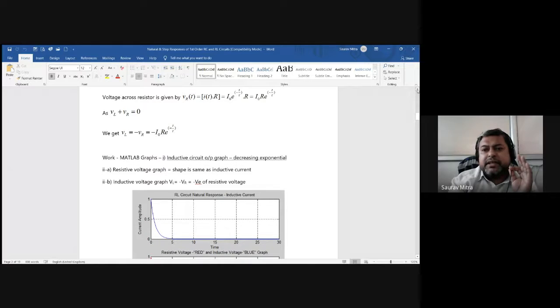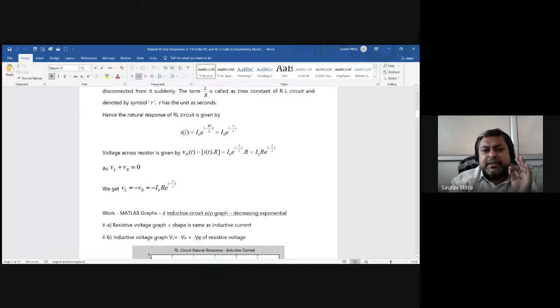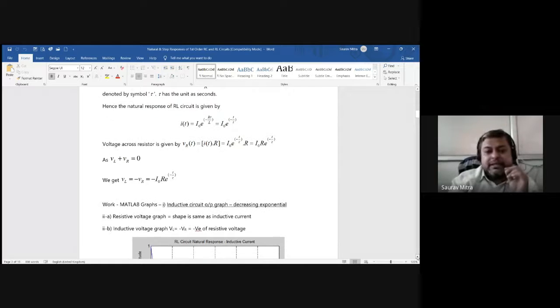यहाँ पे देखो it is written, okay, here in this line it is written I is equal to I0 into e raised to minus RT by L, I0 e raised to minus t by tau. So ये R को L के नीचे लाना है. So tau for RL circuit is L by R. ये R by L मत लिखो, because tau for inductive circuit is L by R. L by R means inductive by resistance.